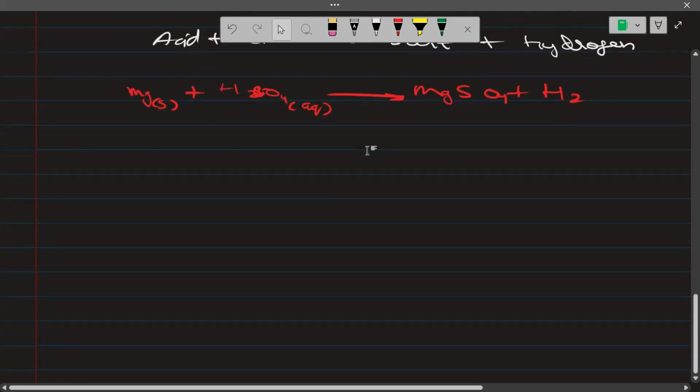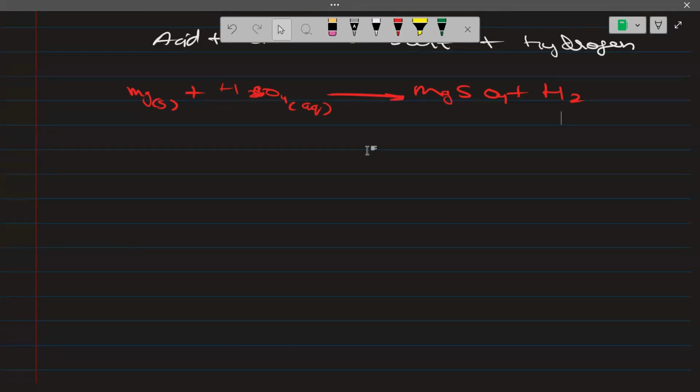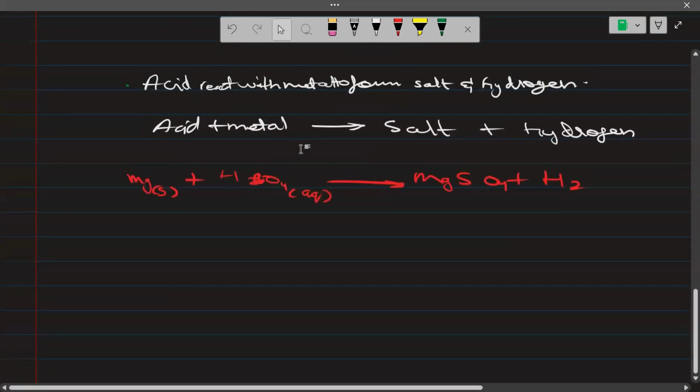So that is what happens when an acid reacts with metal. When acid reacts with metal, a salt is formed, like in this reaction. When magnesium reacts with H2SO4, dilute sulfuric acid, which is an acid, and this is a metal, when they react, H2 is removed from SO4. So magnesium and SO4 make a compound. So this is a salt. A salt is produced and hydrogen is produced.